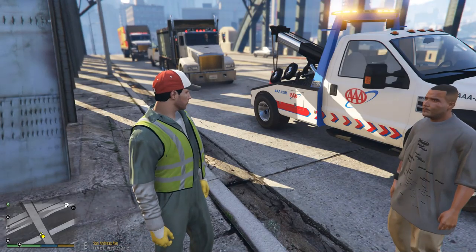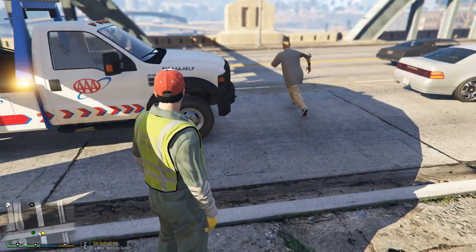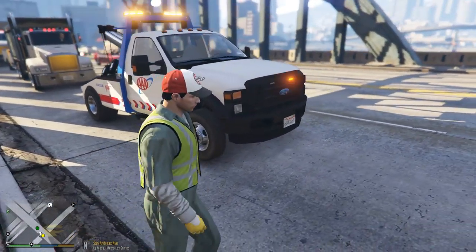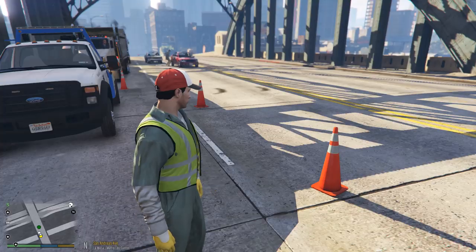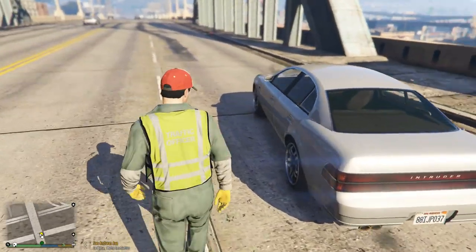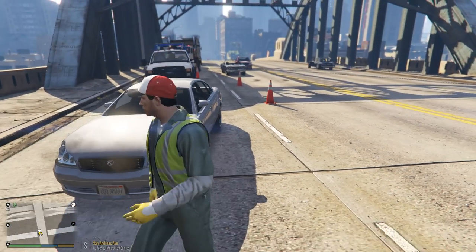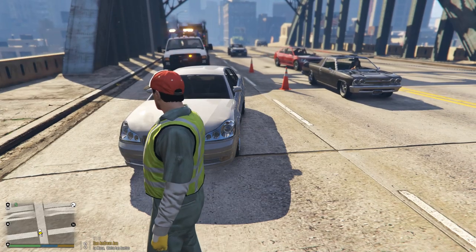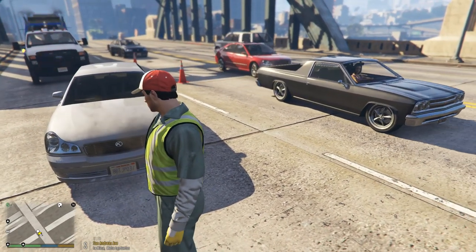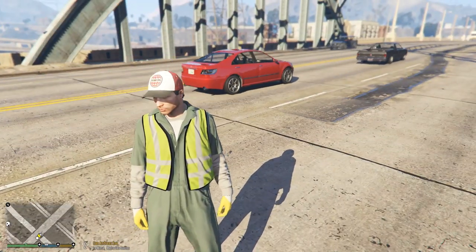Okay, we do have an Uber coming up behind us here. I think it's gonna be that red car back over there? Yeah. Okay, he's going to be going in that red car. We're going to wait for him to kind of drive off for a second. This is just how the mods and stuff work. Wait for him to kind of leave a little bit. Then we can kind of get going.